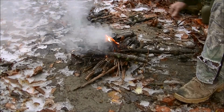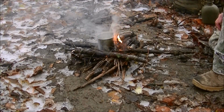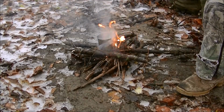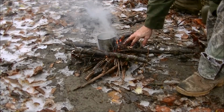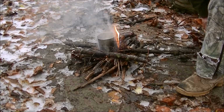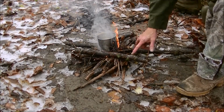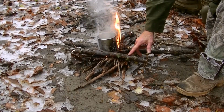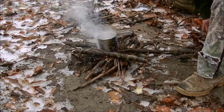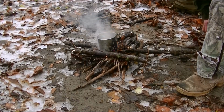It's warming up. I want to remind you that the Sandy cookie is sitting on my fire lay of ice-covered logs. The tinder that I used was ice-covered, and the two little sticks beside it are ice covered, so there's plenty of water in that fire right now. And you can see it still has a nice burn.